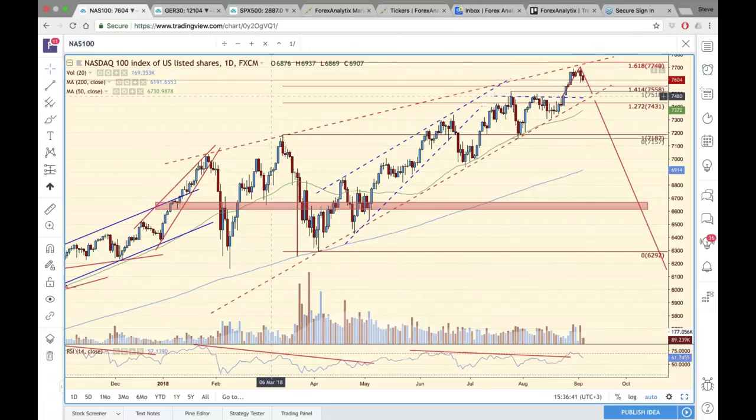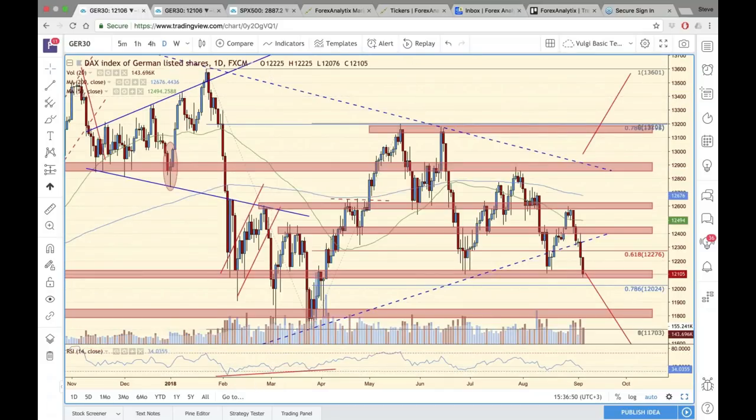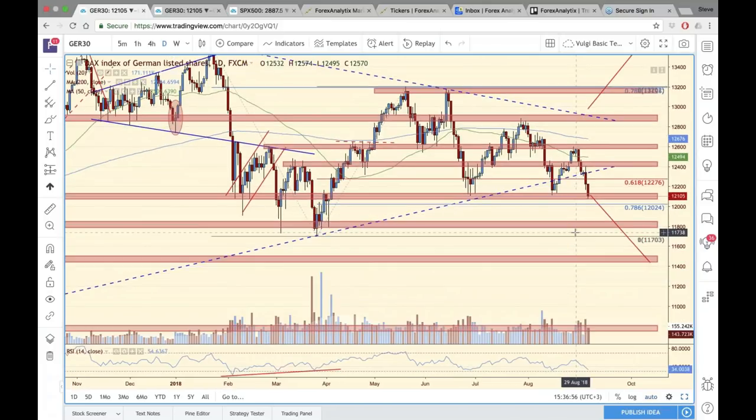You can always see a few days of weakness, but you need to see a lot more than that. But the index that's actually at a very critical stage is the DAX. I already spoke about that yesterday. Why? Because there are only two levels left for the DAX before we get a major long-term technical break. One of them is the one we're currently testing, this horizontal support area at 12,100. So if you want to buy the DAX, this is probably a nice area to do it because you have a very clearly defined reward to risk ratio. But if this breaks, there's thin air until we actually reach 11,800.